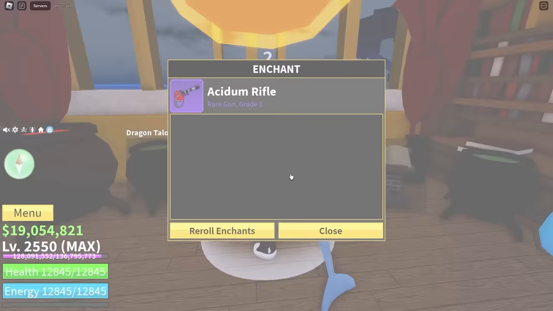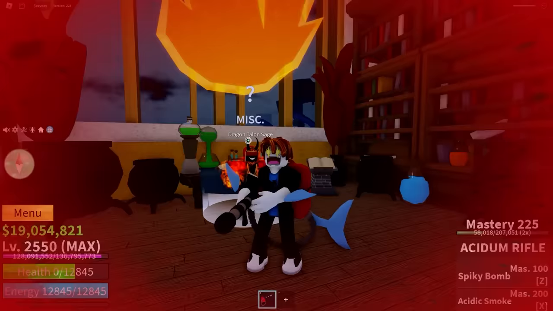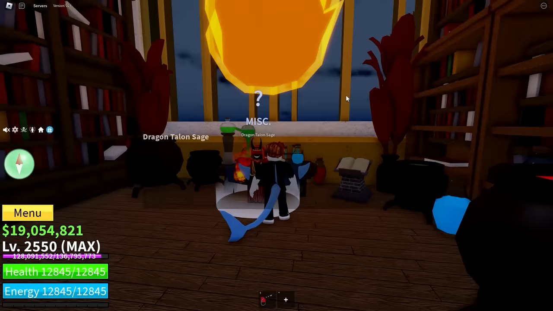Please. Please. All right, hang on. This Acidum rifle is cursed. I gotta fix it real quick. This will bring my luck back. I just know it. Okay, Dragon Talon Sage, I'm back and ready for round 2. This time, nothing but W's.